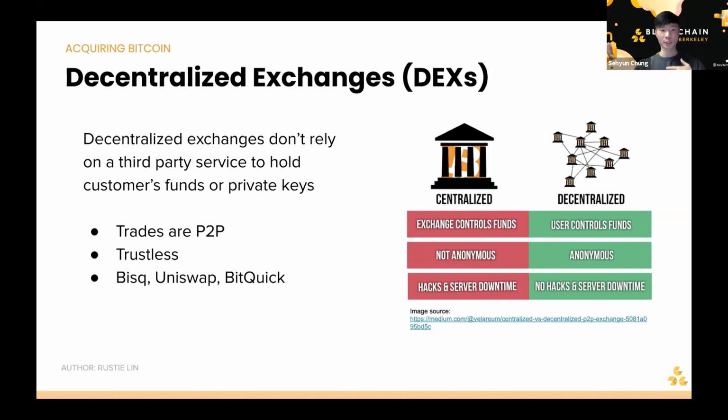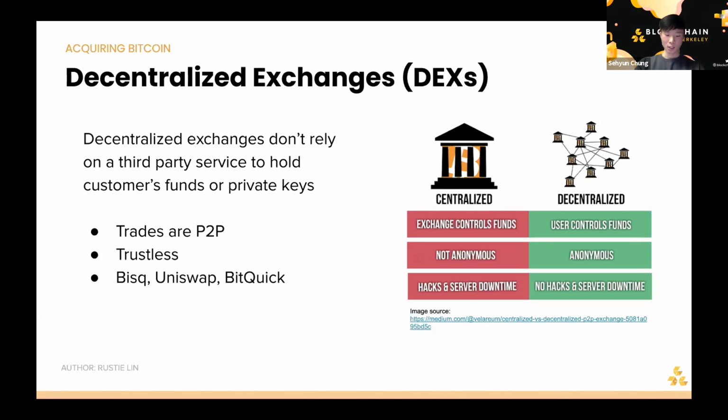It's peer-to-peer, which is the point of decentralization, and you're interacting directly with another user. The exchange itself doesn't have access to your personal information, or not as much as a centralized exchange, and it isn't executing and checking all the transactions. And the liquidity in a decentralized exchange is provided by its users, compared to a centralized exchange where it's provided by the company.